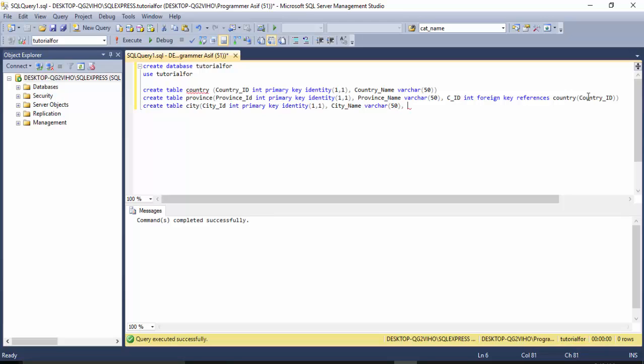And then I make a relationship between city and province, right? So I need to create a column named pro ID, integer, foreign key references, and the table name, and then the column name, right?